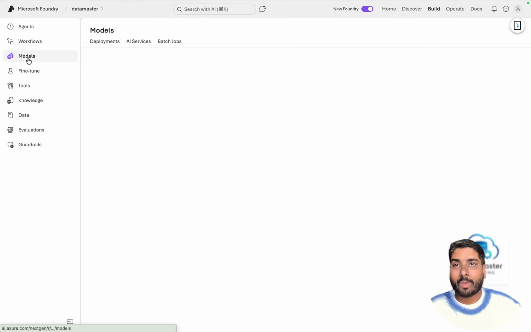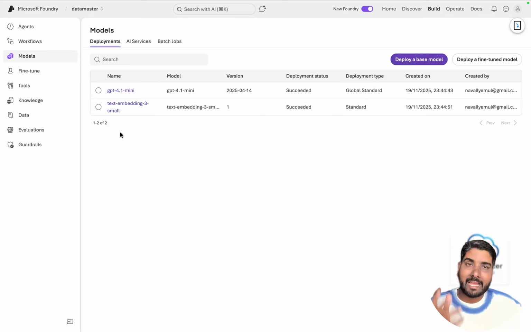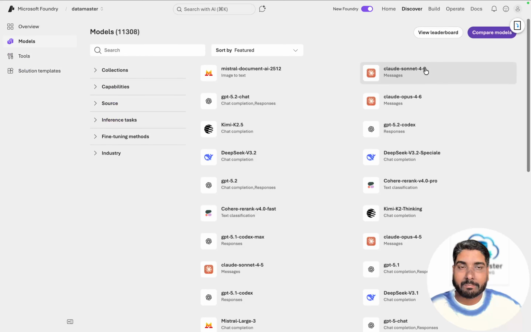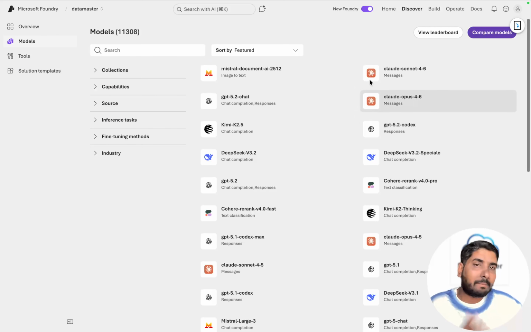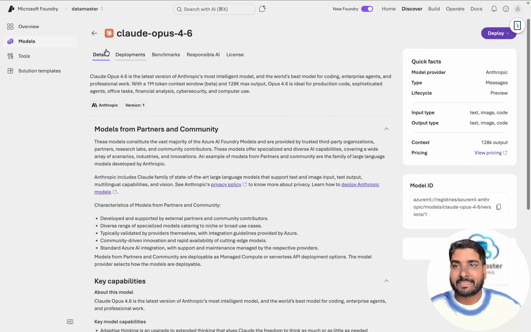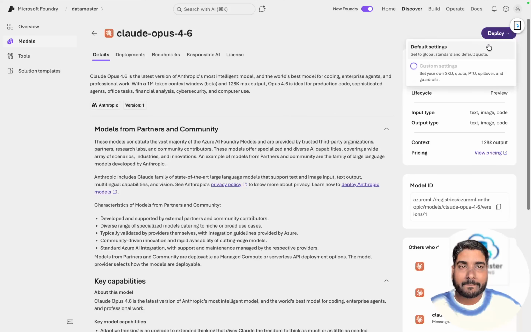Then again, you have access to these models. As of now, I have deployed a few of the models like GPT 4.1 and a few text embedding models here, but you can deploy more models from this base model. Just click on it. For example, if I want to try Claude Opus 4.6, I'll just click on it and you can start building with it. I'll click on deploy and we will be using this Claude Opus 4.6 model for building our own agent.